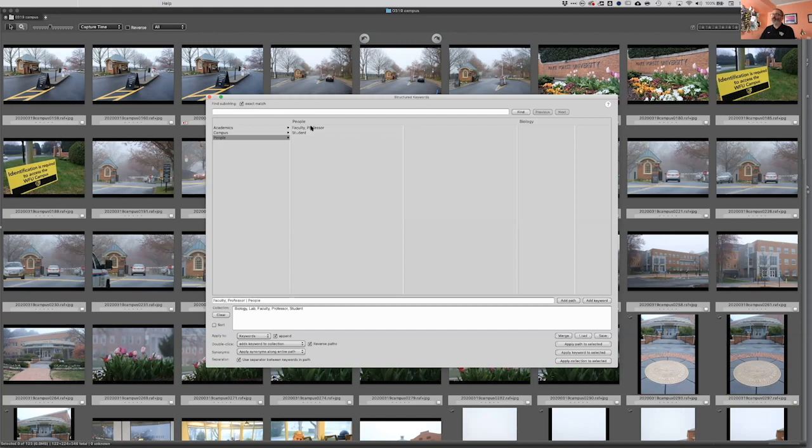If I wanted to do the synonyms a different way, I am going to come up here and I'm going to rename this. I'm going to delete professor. And next to faculty, I'm going to right click it. I'm going to say create synonym. And over here, I'm going to type professor. Notice that it's in green. Now, let me clear this. If I choose faculty, it's always going to take the synonym automatically. Like that. Notice it puts that bar there.